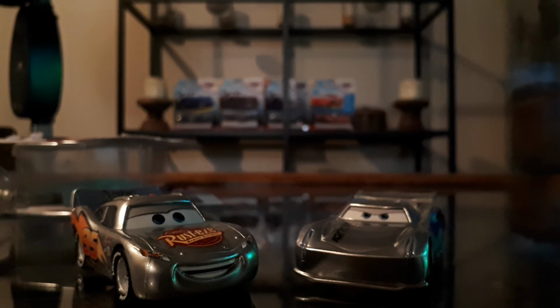And then for Cars 2, it's all re-releases, and it's Raul Sarul, Jeff Corvette, and Miguel Camino. Jeff Corvette has some nice new gold rims and headlights, so I'm really excited about that. Raul, I don't think is any different, and Miguel, I believe, has different rims and spoiler as well. So overall, out of the 9 cars, I'd say it's a decent lineup.